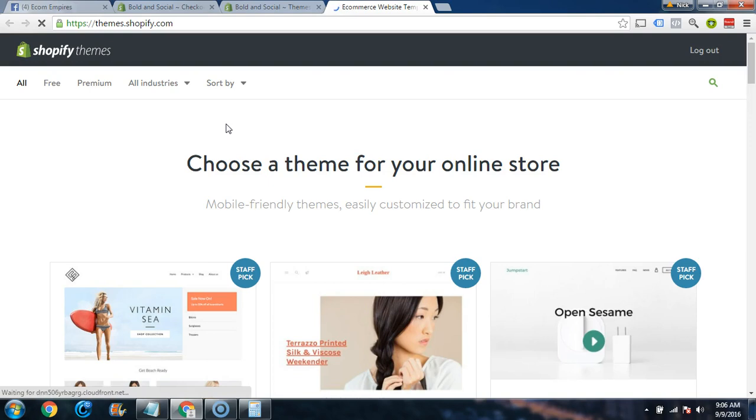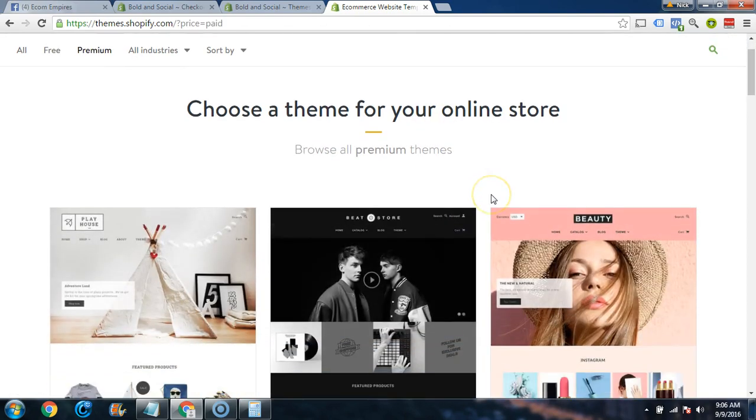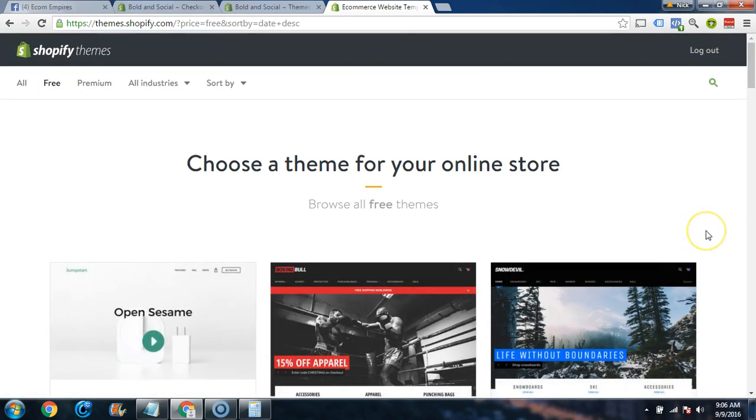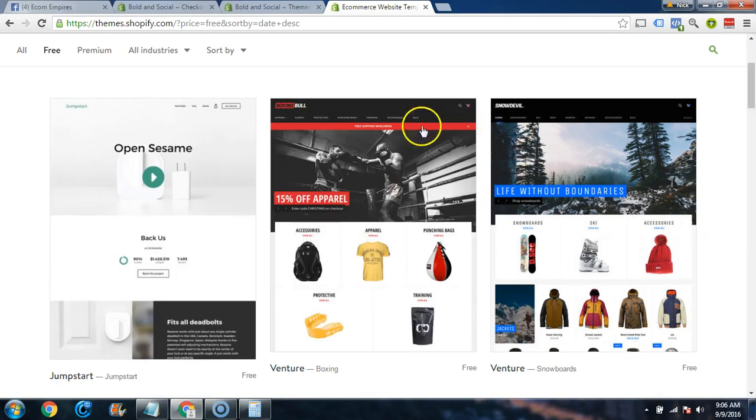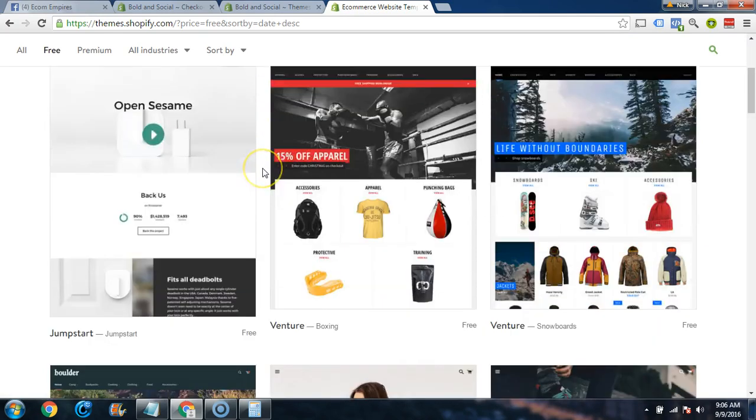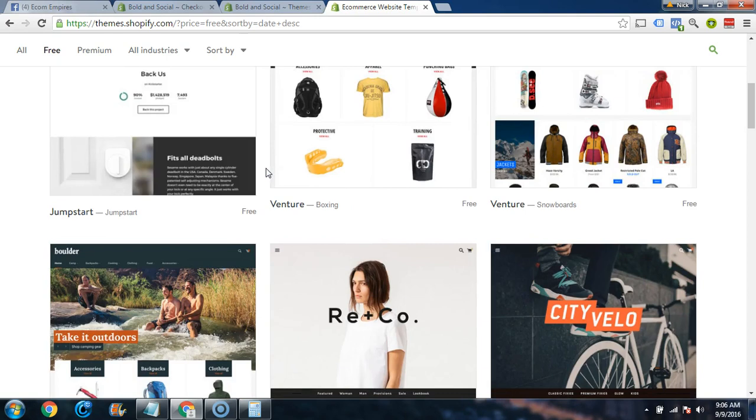So you'll come to Visit Theme Store because you're not going to want to use the basic theme Shopify starts you with. And then you'll notice you have two options, free or premium. There are some beautiful premium themes. You can go to themeforest.com and find some, but you also can do just fine with a free theme. You'll probably notice some of these themes were being used by some of those great sites that we saw on storebase.co.